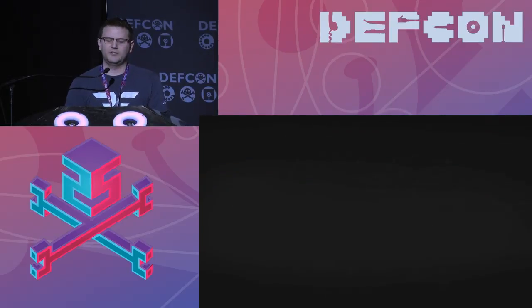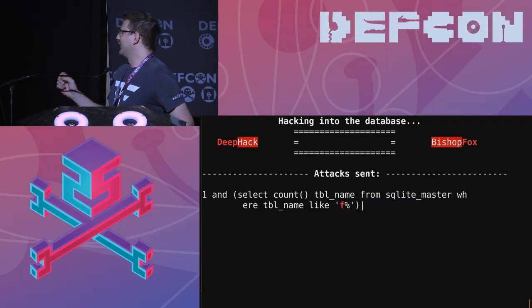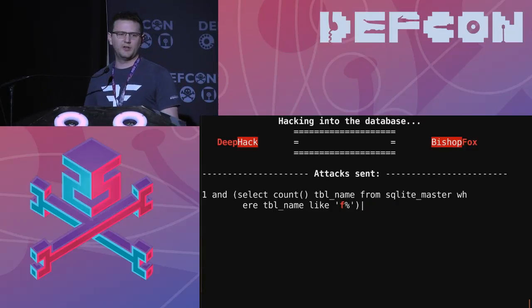So what you're seeing right here, I'm going to pause this for a moment, is this sweet visualization. Hopefully you can read some of the text that we made. On the bottom are the requests being made out to the remote server. You can see it's querying the database character by character, asking for information. And up on the top are the discovered strings, the information it's received from the remote endpoint.